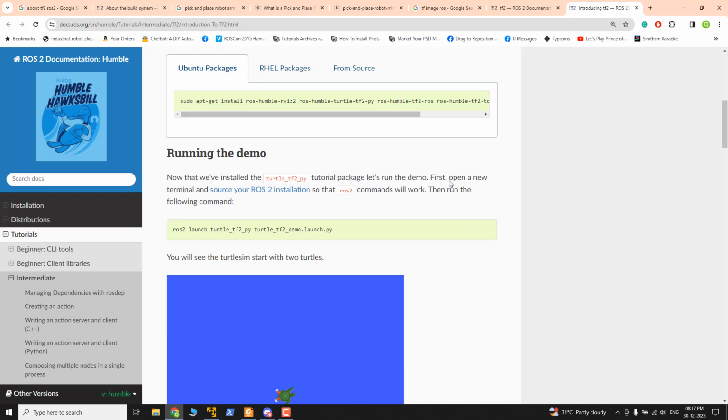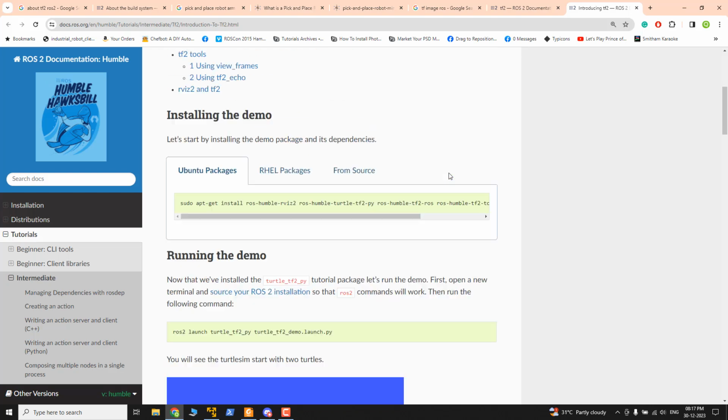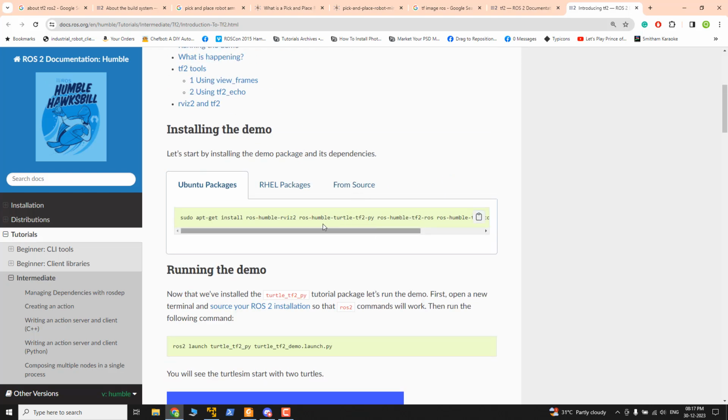We already demonstrated this in ROS1. In order to start with this, there are some dependency packages that we have to install. The demo is based on TurtleSim. So just copy and paste this command. Basically it is checking whether we have RViz2.